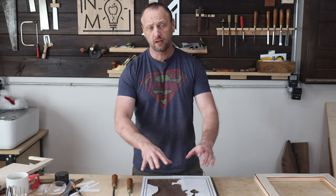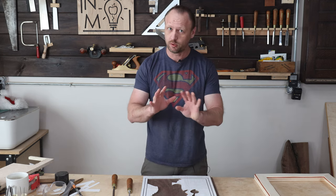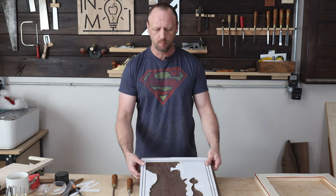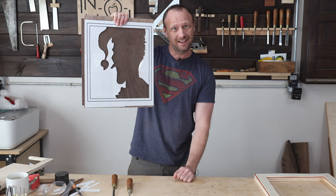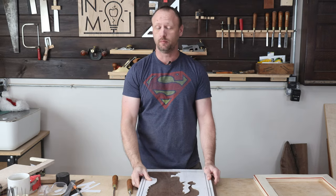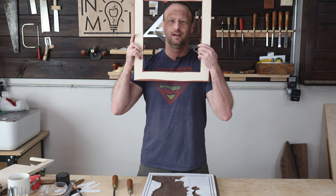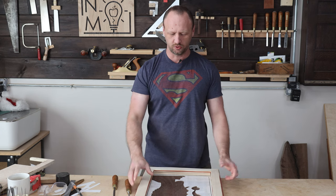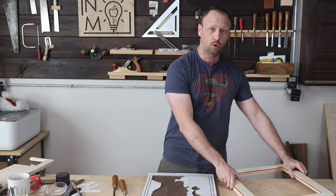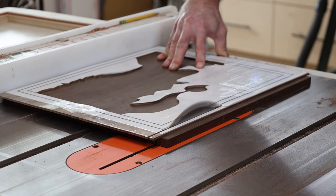I spent some time this morning cleaning up any of that glue squeeze out, which fortunately was not very much because we were smart with our glue, but everything is glued down good. Pretty nice, huh? We need to make this fit into a picture frame. And fortunately, if you watched the last video, I made a picture frame. This was made specifically for the Joker picture. So I'm going to take this over to the table saw, cut it to size until it fits into our frame.